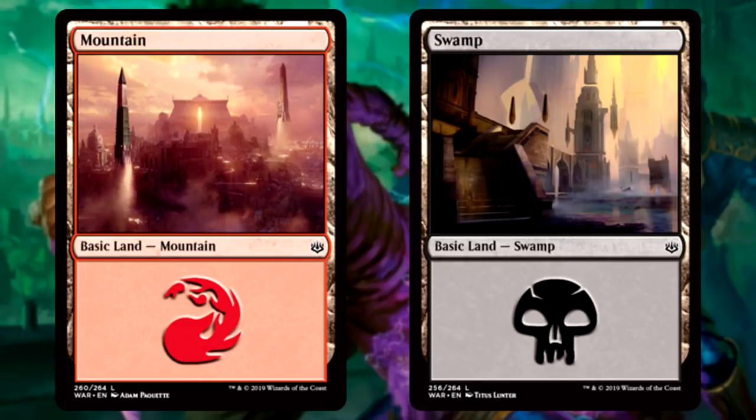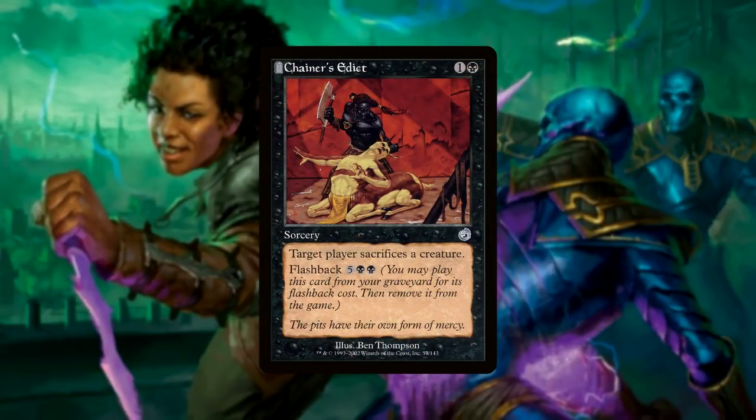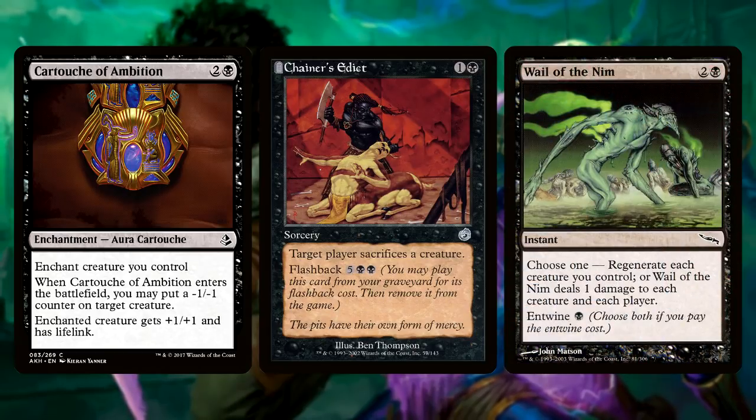First, we have 3 copies of Chainer's Edict for bringing in the Boggles matchup, or if we need some removal against a fast deck. We have 2 copies of Cartouche of Ambition for gaining life in the Burn or the Tribe matchup. We have 3 copies of Wail of the Nim to supplement our Vythian Stingers, and the damage on this actually matters on our opponent's face.